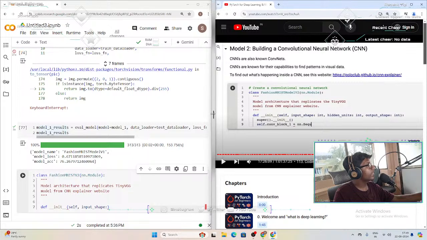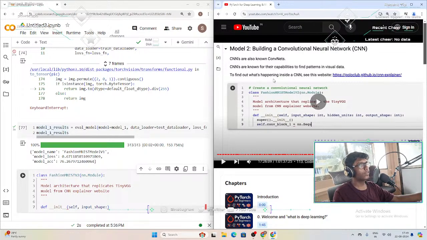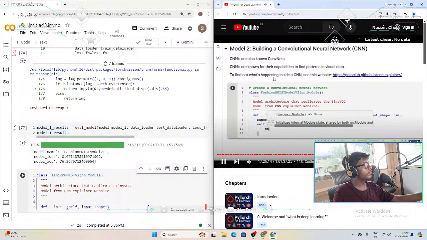By the way, CNNs are only good for images, huh? We need to use transformers for other types of visual data, because CNNs have an implicit bias that limits their ability. Implicit bias means we can't control the bias that's put in there, right? Now, the first few layers we're going to create in conv block 1 are nn.Conv2d.